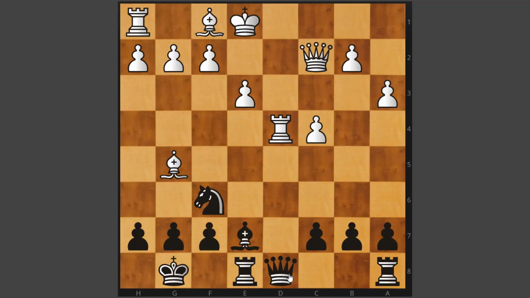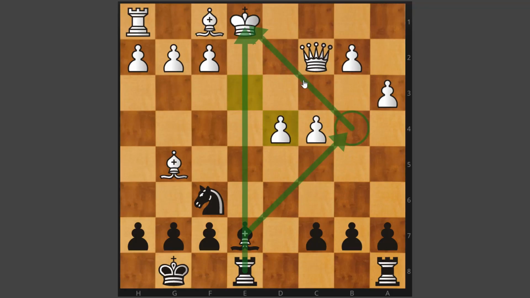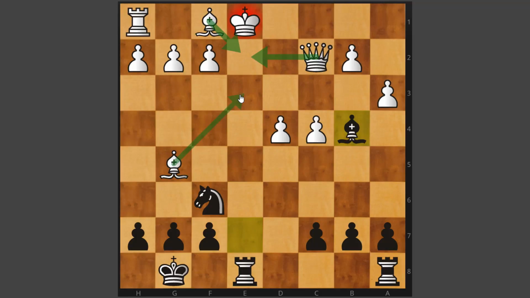But there's actually the threat of a double check here. So if the queen takes the rook and white takes the queen, then it opens the file here where we can check with both the bishop and the rook. And because of that, white can't interpose with either the bishop or the queen or this bishop. And because of that, the king has to move over and we get a checkmate. So because of that threat, white chooses not to recapture.